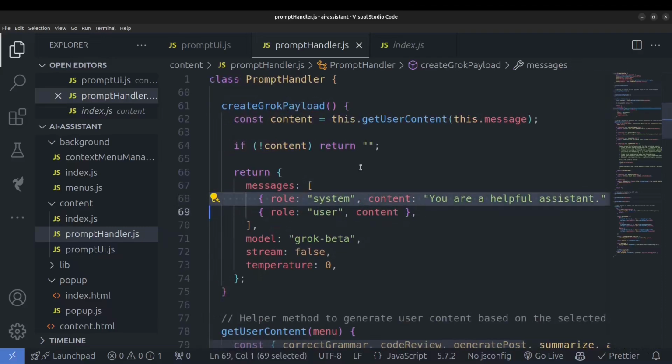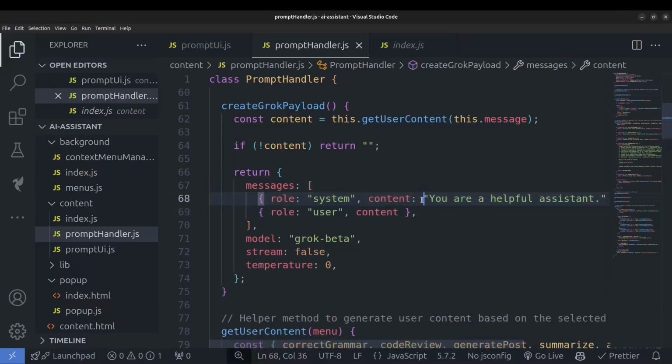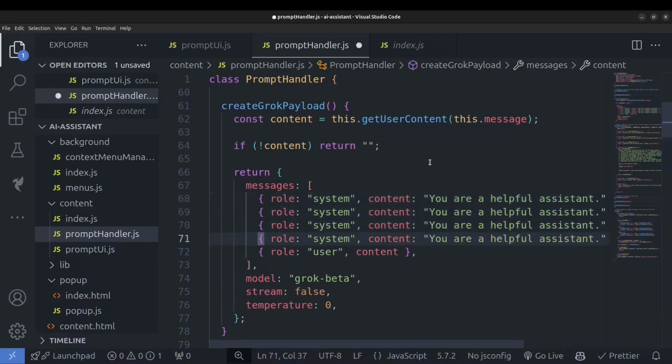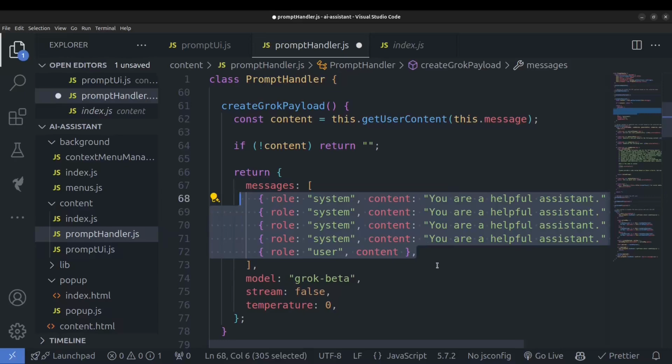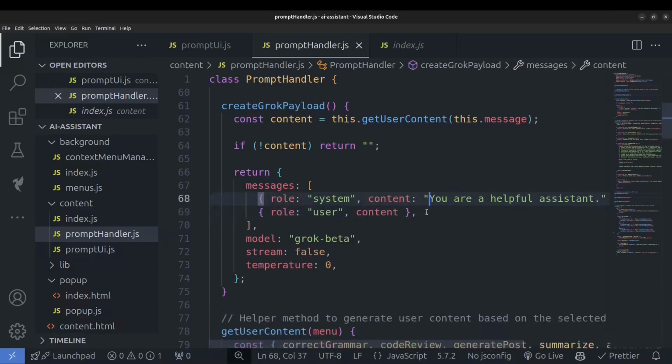You can just remove this as well, as it's not important, but it's just for understanding how many items you can add. Like you can add an instruction like this so that your generative response becomes more accurate. So make sure you create a perfect prompt or payload so that you get the accurate result from the generative API.